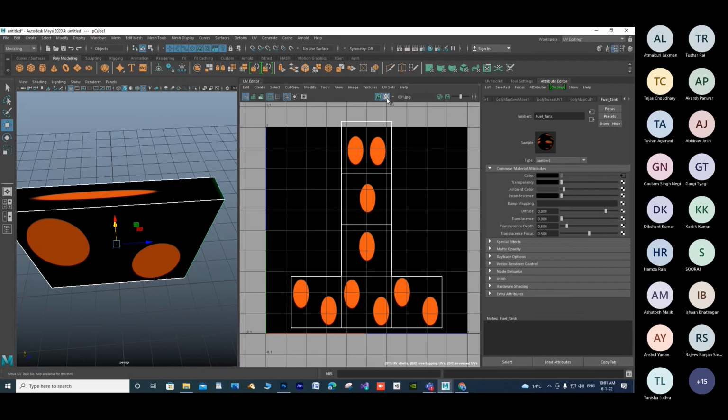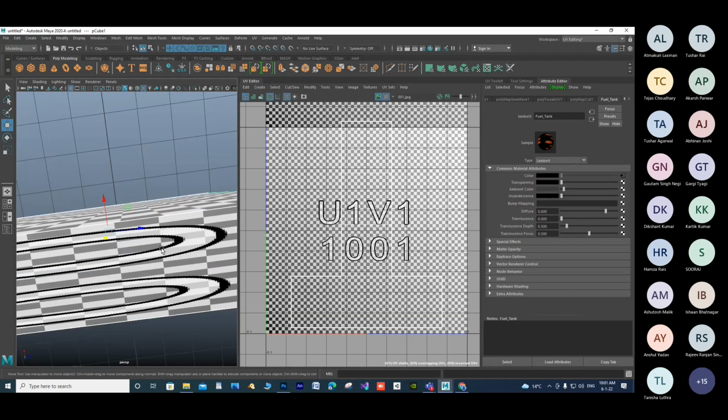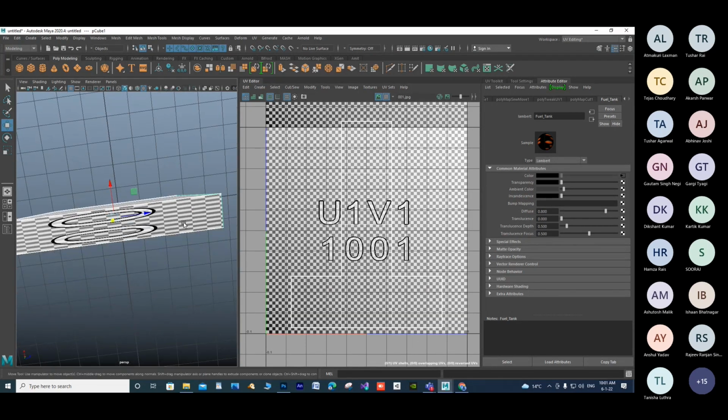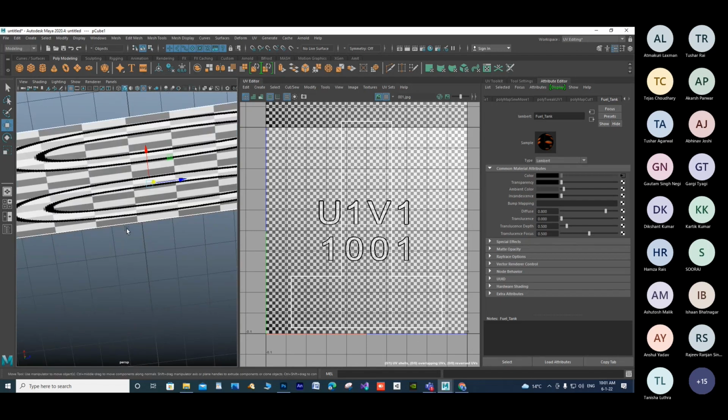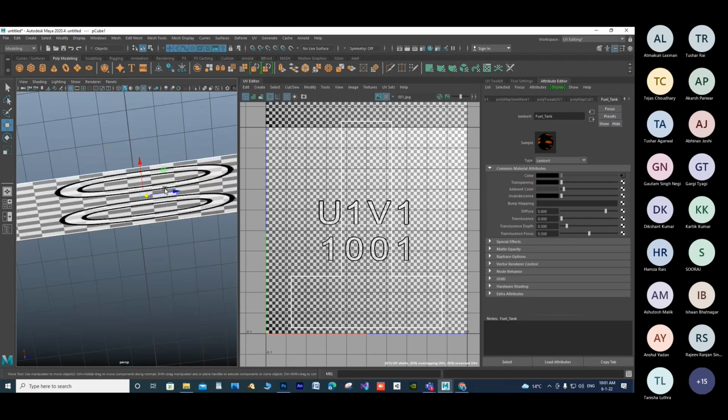You have to check the checker also. Like if you look at this one, this is the very best way to find out.